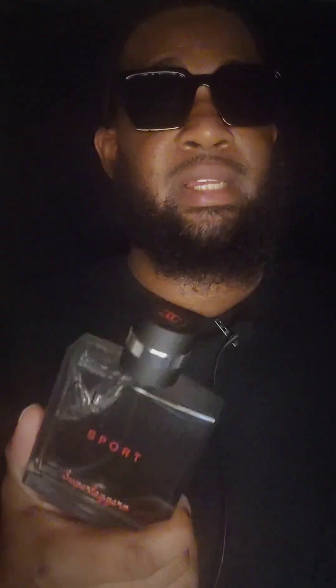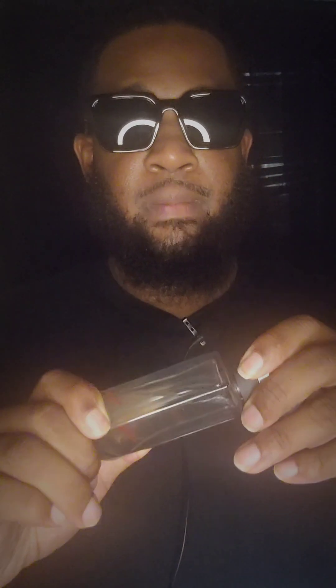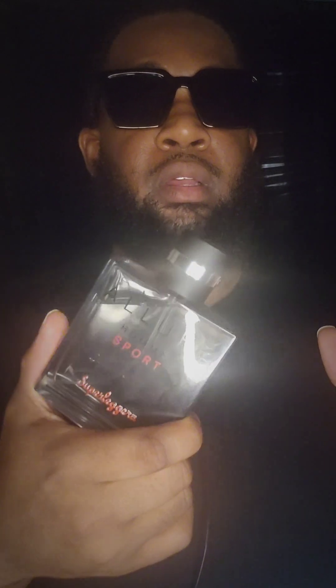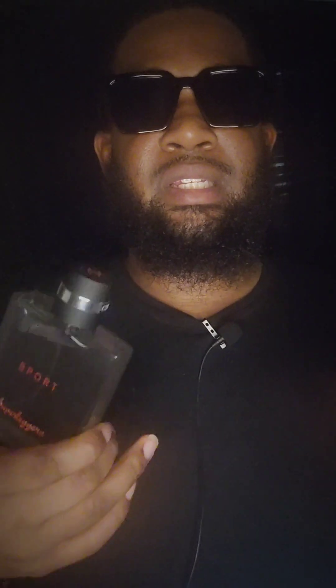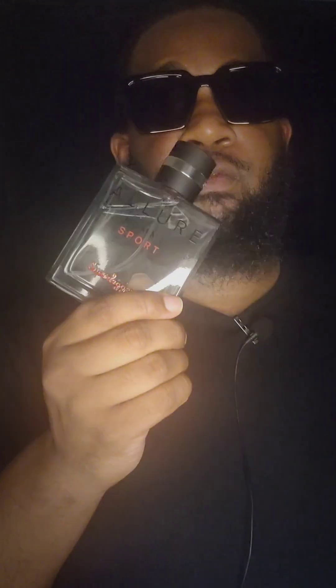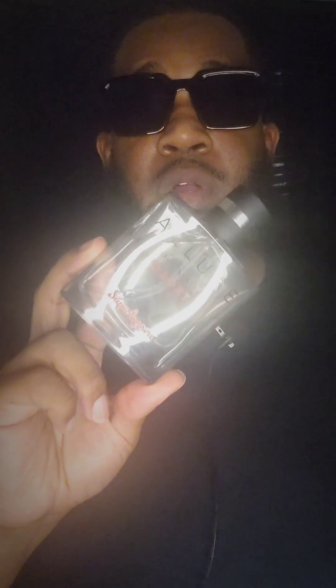I do think it's full bottle worthy, but only if you like spicy citrus type of fragrances. If you're really not into citrus or spicy, I probably wouldn't recommend this. In my opinion this is a masculine scent — I wouldn't say this is unisex, even though a lot of people say scent doesn't have a gender, which is true. The citrus might have some people saying it's unisex, but to me this is like the 2024 version of Brut. How many women were walking around with Brut on? I'll wait.